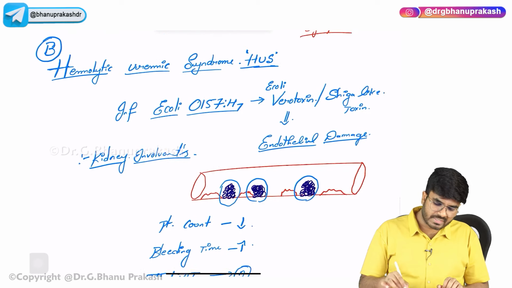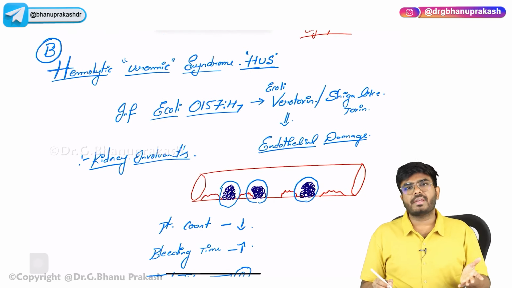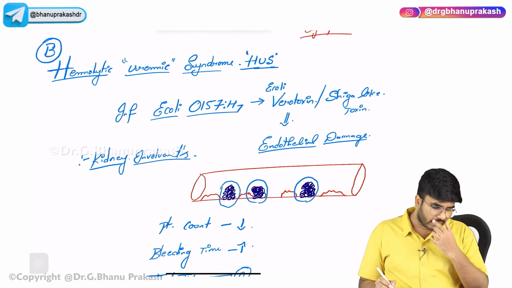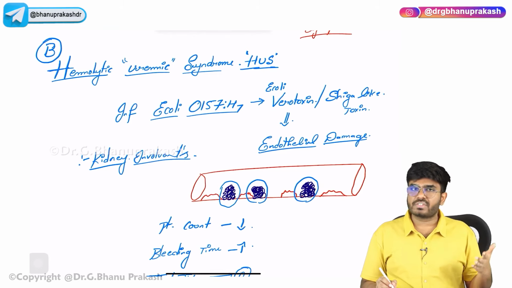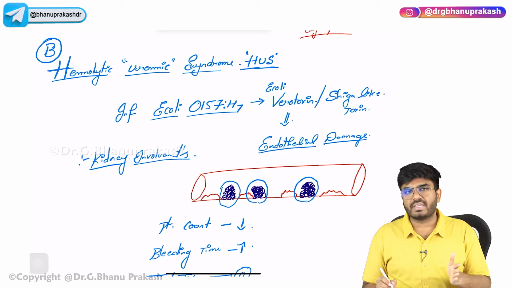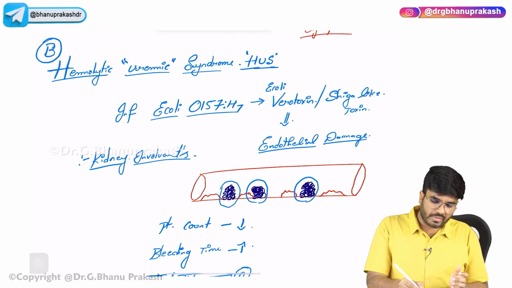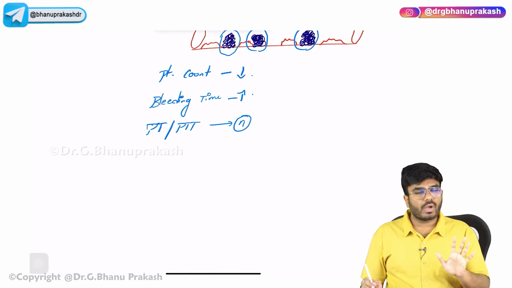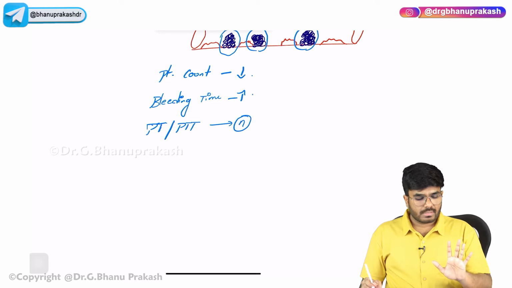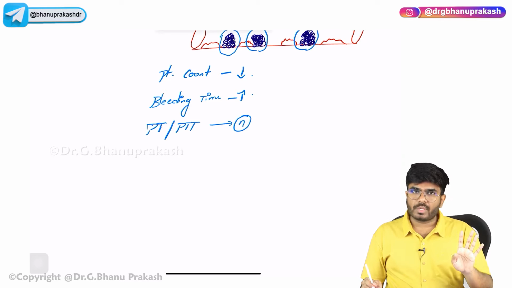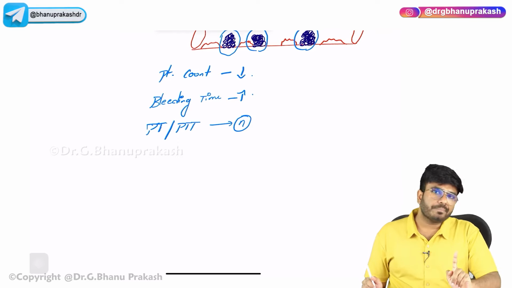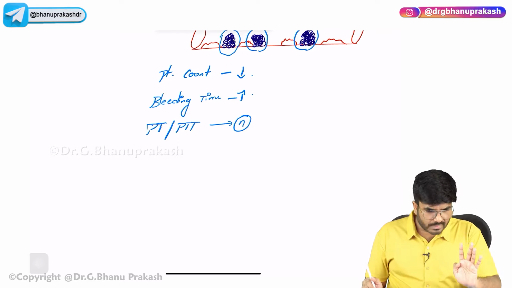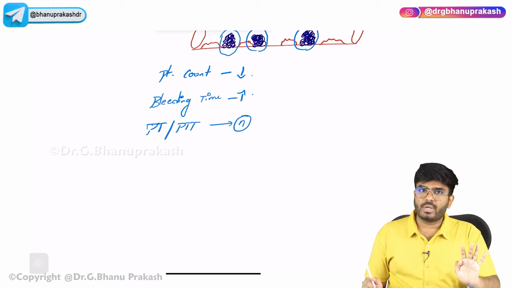In the name itself it says hemolytic uremic syndrome. Uremia means a kidney related problem: there is accumulation of nitrogenous waste products in the body. First usually there is azotemia, then uremia, because of kidney failure. So the patient is going to have kidney failure symptoms like uremia. With this the quantitative problems are completed. Immune thrombocytopenic purpura is completed, and we have also discussed the two causes of microangiopathic hemolytic anemia: thrombotic thrombocytopenic purpura and hemolytic uremic syndrome.